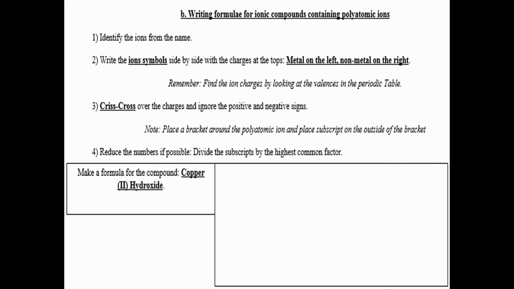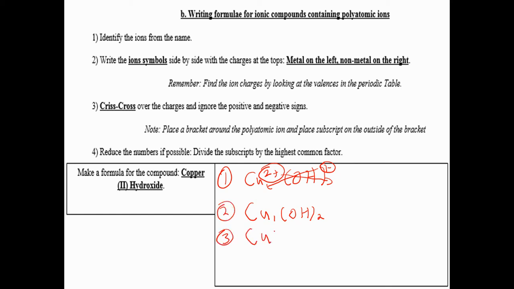So let's try this one here. We have a multivalent metal this time. So again, we'll write the symbols of the ions side by side. So Cu2 plus, put in brackets the polyatomic ion, put its charge on the outside, crisscross, make sure charges remain on the outside there. We get Cu1 OH 2. We can clean this up by removing the 1, and we get CuOH 2. And again, you could have done the charge balancing method as well. But this is copper 2 hydroxide.